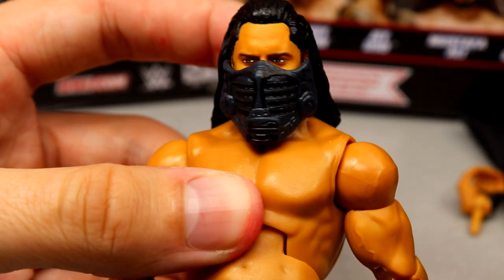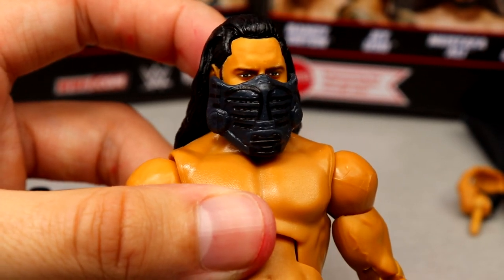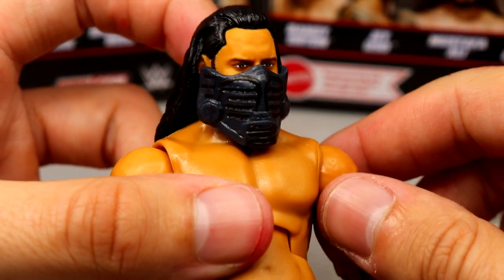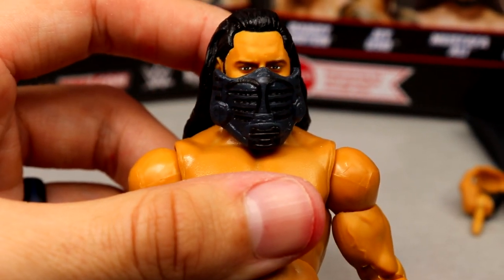The little clips go right under the ears and those little gaps. And I love the likeness with the mask on there. I like the colors and everything. It kind of has a grayish dark navy tone going to it, but I like the way it looks. I think that looks fantastic.